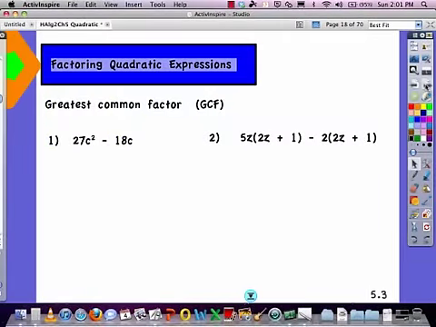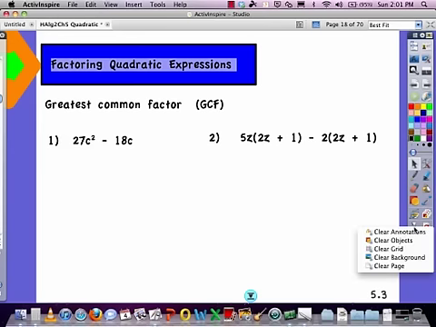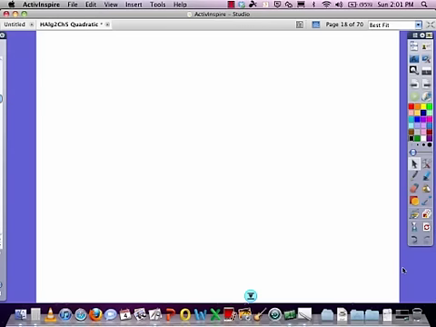So, some people like to say it was done at the end of the year, so it was a hard part of their process. But let's do something quick before we even start on this page. So let's clear this background for a second and say, remember factoring.